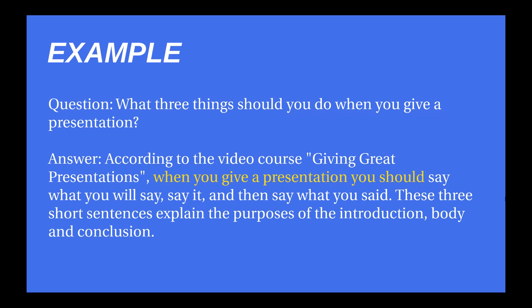The part highlighted in yellow here, when you give a presentation, you should, repeats the important information from the question. The reason you should repeat the important information is that your answer should be self-contained. And what I mean by self-contained is that if someone reads your answer without knowing the question, they should understand all the information that they need to understand your answer.